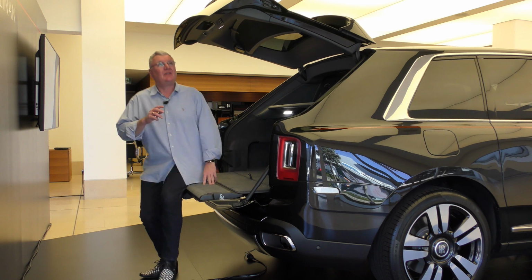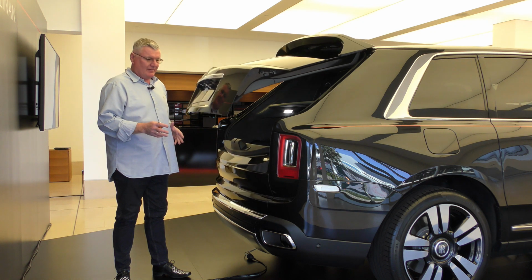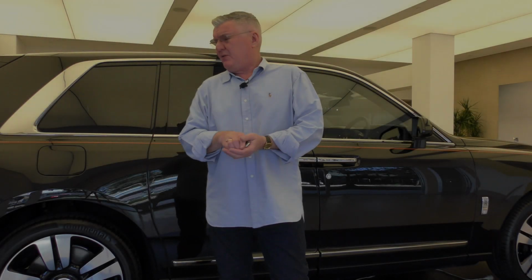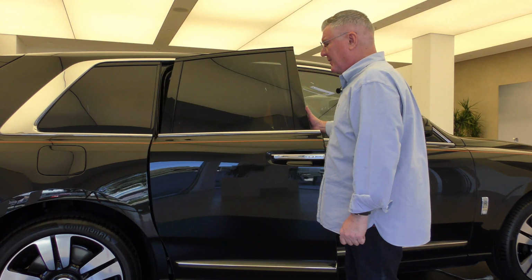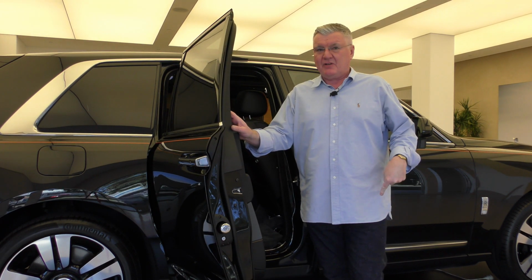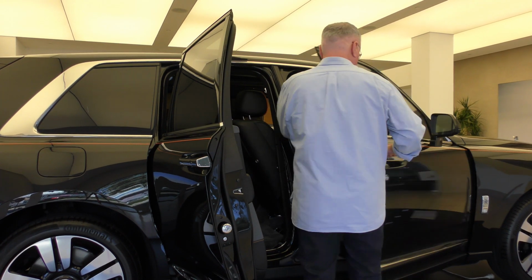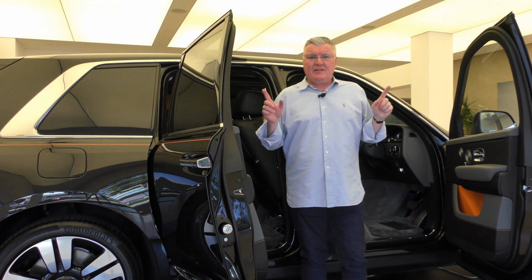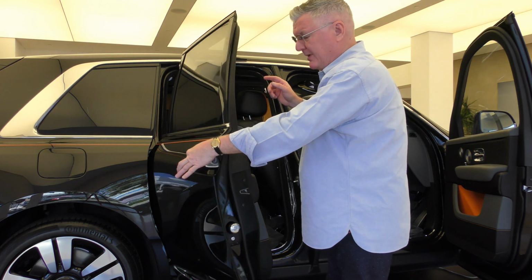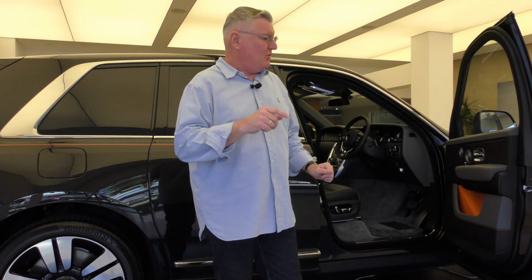Shutting this door is simple. Two-piece tailgate is all sorted out with the single press of a button. We've seen that, of course, before in Range Rover. Doors, of course, in this car can be opened either way. Now, you didn't hear that just then, but because I've got the key about my person in the pocket, I was able to walk up, grasp the handle, and the door opens. Now, from inside or outside the car, you can touch the button inside or the button outside, and the door shuts all by itself. And just in case you're wondering, same with the front.